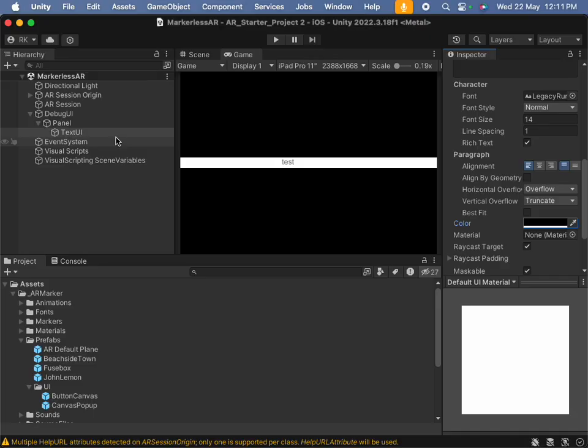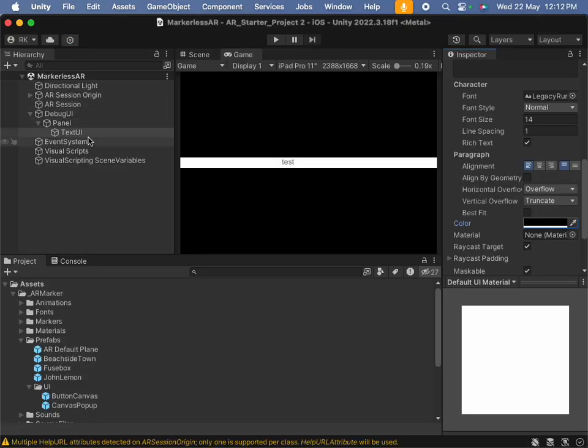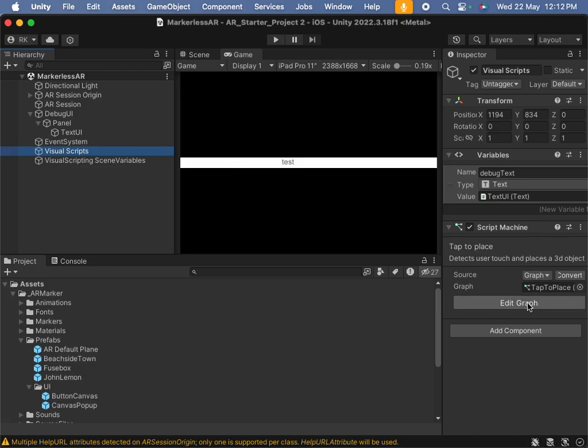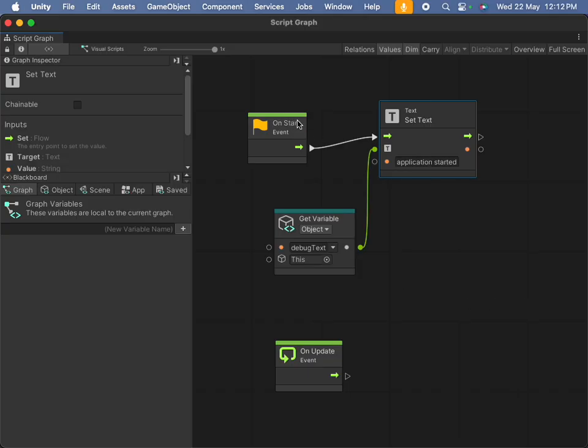let's go to this Visual Script again. Okay. So let me close this. In Visual Scripts, this graph you edit. And let me move it a little up.